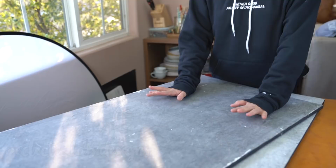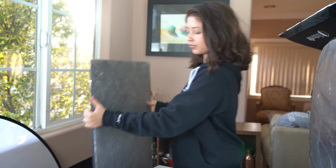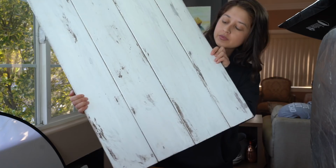So let's go. The first thing we're starting off with over here are our surfaces. I'm behind the camera too, guys. Chris is right there. And we have, I guess, four main surfaces we work with. So these are from a brand called Eclectic Lab Designs. And they make backdrops specifically for food photos, I believe. You can use them for anything, but a lot of their products are geared towards food photography. And they make custom boards, as well as they have some designs you can get online that are pre-made. So all of them are double-sided. This one has dark gray and black. And then our next one is light gray, and it has white paneled wood, if you can see that.